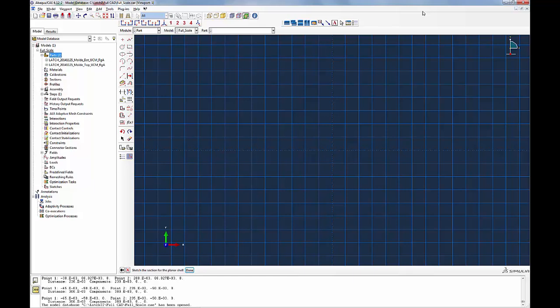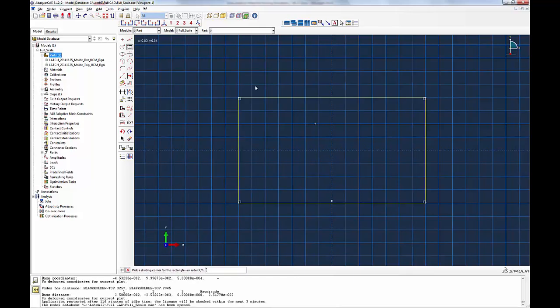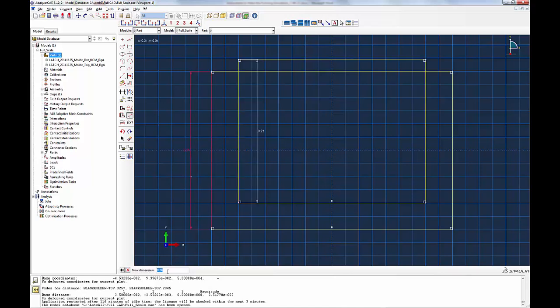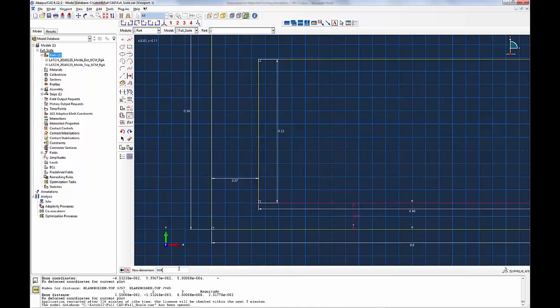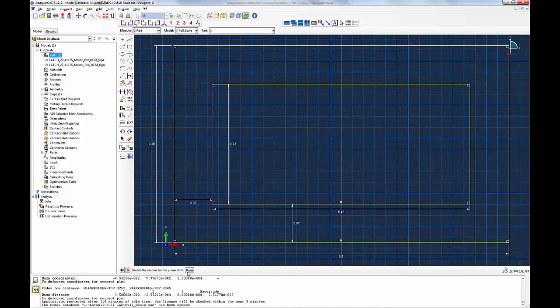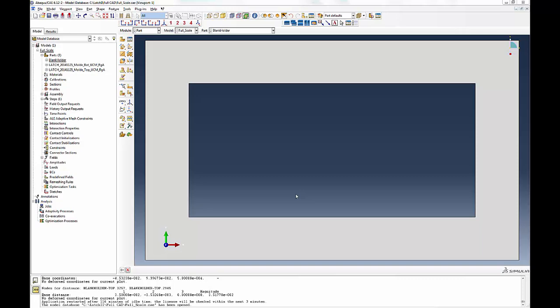I'm going to make a very simple part. Now we've created the blank holder, I just need to add a reference point.